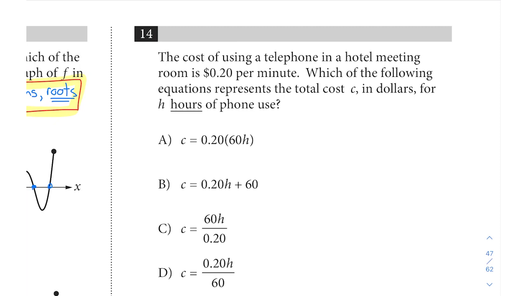Now these questions, whenever you have conversions, especially with multiple variables in place, they give us a cost, C, for H hours. We might know the conversion very easily for hours to minutes. There are 60 minutes in an hour. And that's not the challenging part of this. It's about putting the 60 in the correct place.